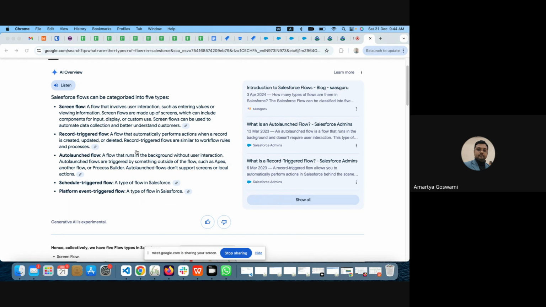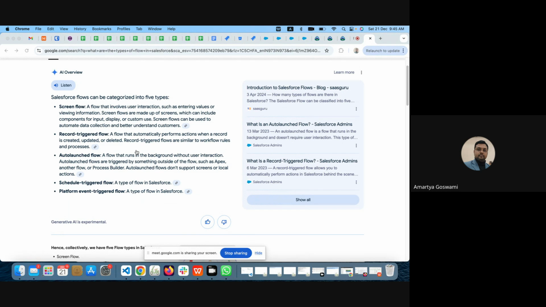Like, first thing is that when I am, say, updating one record, there is one thing called pre-update and there is one thing called post-update. Pre-update means before updating that record, whatever my current values are, it will take those values for our reference. And post means once this update is done, how we can identify what kind of issues or scenarios we can see here.